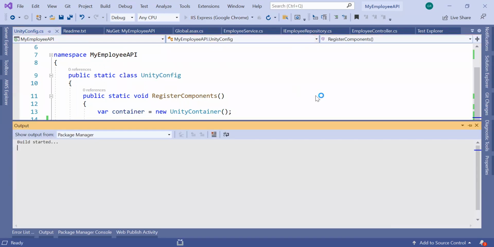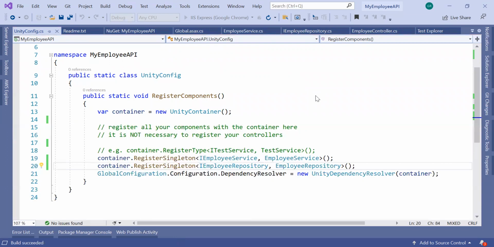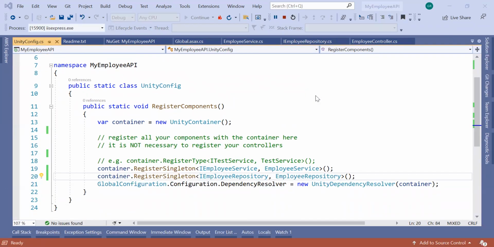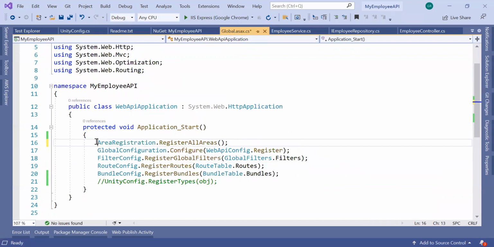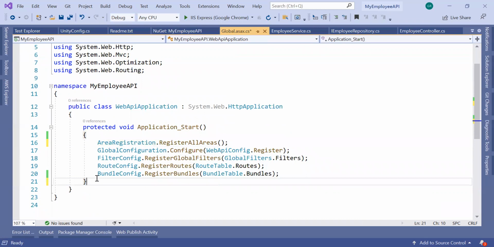Okay, run your application. Now this method has to be called from your application file, because whenever my application gets started, all the containers should be registered.